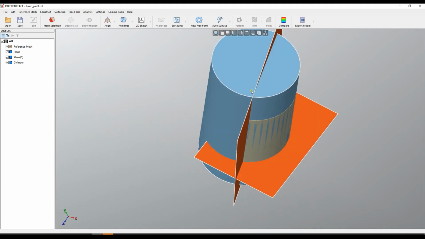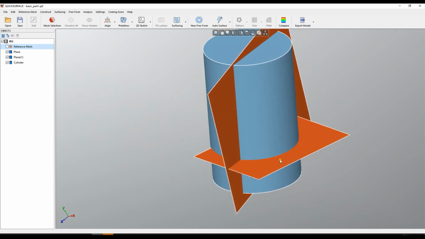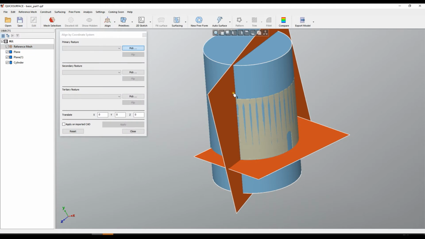First of all, let's think how this can be aligned. Do we want the axis to be through the cylinder, or do we want the axis to be through the line, which is the intersection of the two planes? It really depends what you want to do. So we go and activate our mode, which will help us to define this. The way it works, it uses three entities. They can be point, line, axis of a cylinder, plane, or sphere. If we use a cone, it will take the axis of the cone. It is based on a first, second, and tertiary feature because it gives us the priority how this coordinate system will be defined.